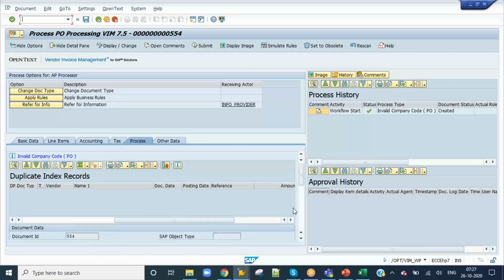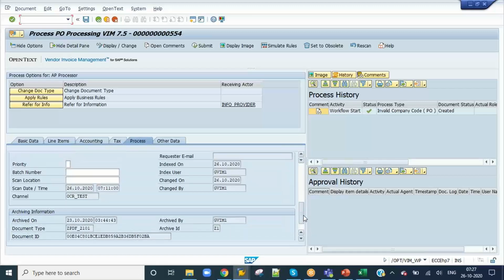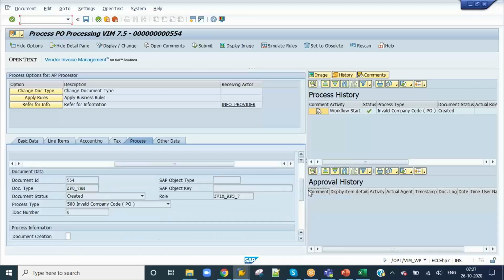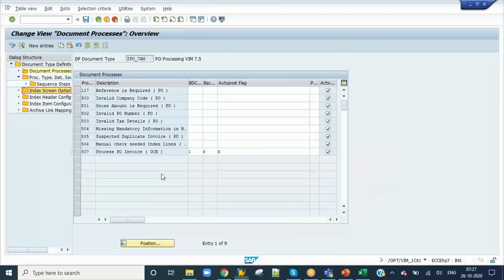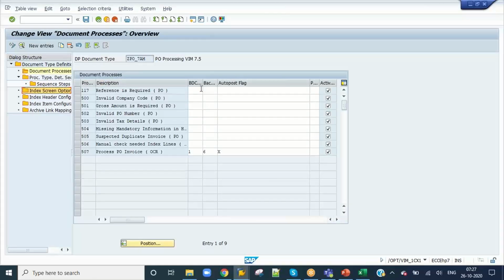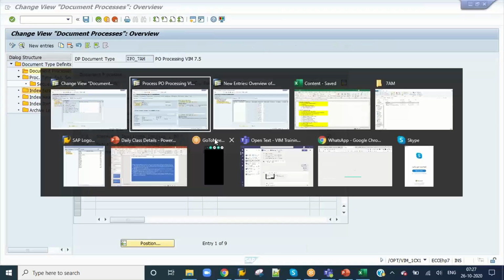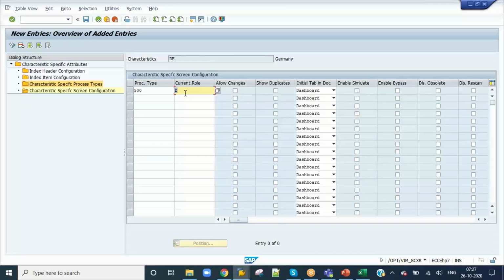Make it 500, current role GVIM. So show duplicate, enable simulate, enable bypass.